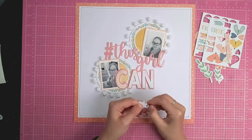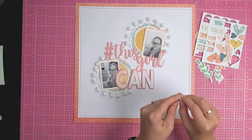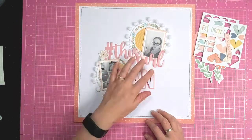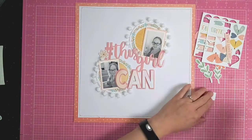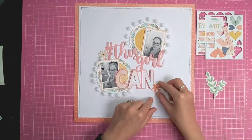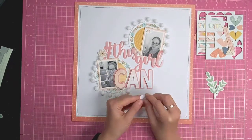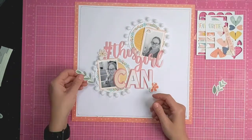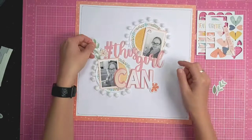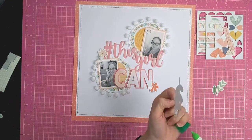So I'm going to start by covering up those couple of areas of glue that I mentioned earlier on the cut file. So there was one little area on the hashtag, so I've covered that with a floral, and then because I've put a floral there, I want to add another one somewhere else, so I'm going to tuck that in under the N. I'm just going to start adding a few bits here and there.